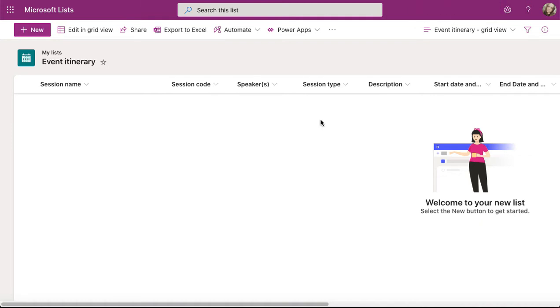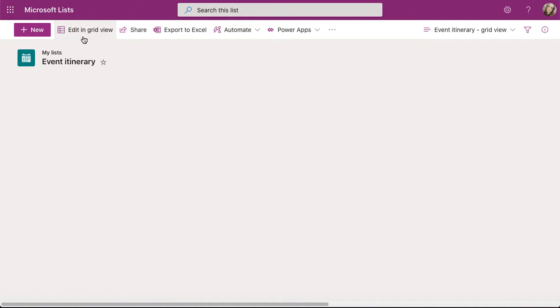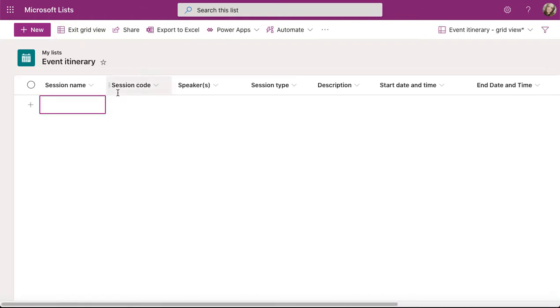So as soon as I've clicked on create, I'm now in my list. I've got a toolbar at the top giving me options here. Clicking on new, event in grid view. So if I click on there, I can have a look. Yep, nice grids, very similar to Excel, so a nice way of working there. I can share it. That's usually over the right hand side in some of the other apps, so it's nice that it's already there and right in the thick of my options that I can play around with this list. Good old export to Excel is something that we always need.